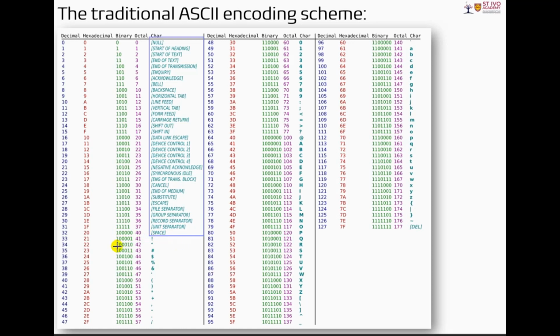It's not until we actually get to decimal 33 in our table that we actually start to represent what you and I would recognize as, I was going to say, useful characters. I'm not sure that's fair really, but principal characters, guys. It doesn't actually start until we get down to position 33 in our table out of 127. So you can see that that's even more restricted as well.